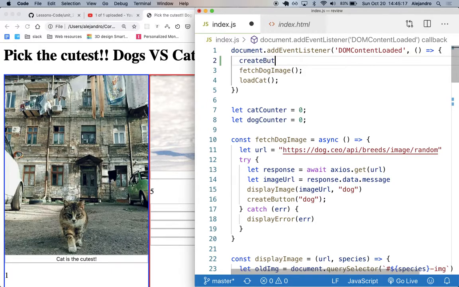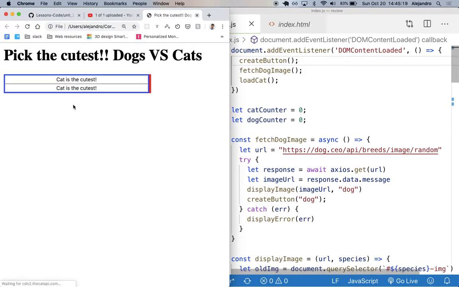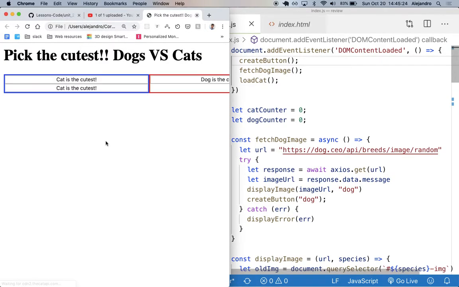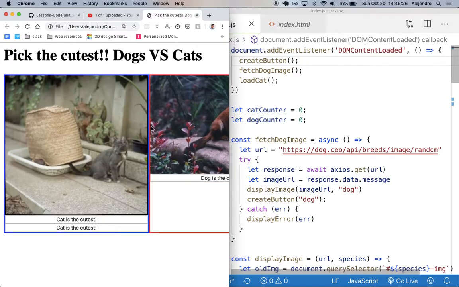You could make it async await. You see, the buttons show first. So if I have a really slow connection, then the buttons will be there, and the user doesn't know what they're picking from. What if you make it async await, put await at the image, and then put the create button below it? Yes, that will be one way.